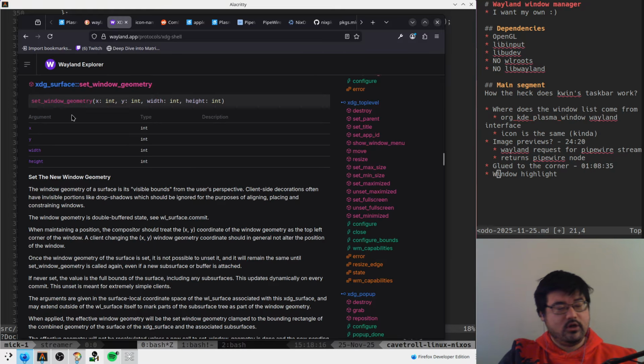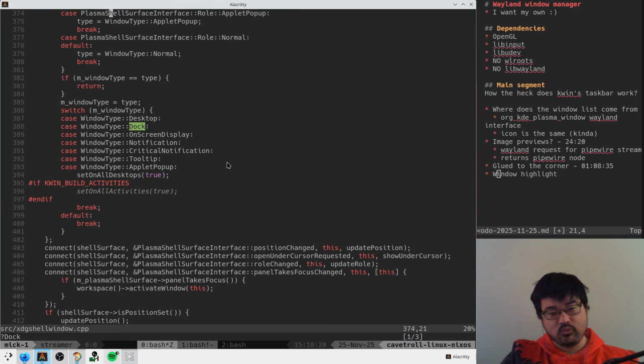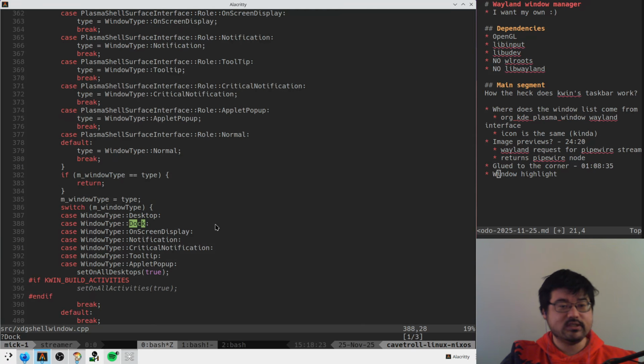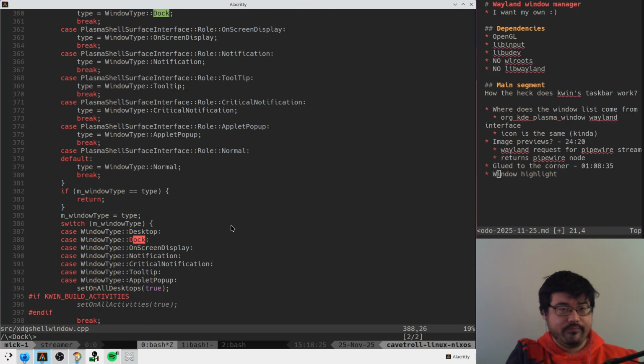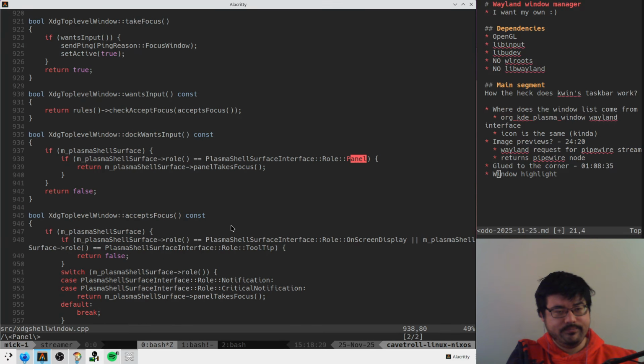Okay, so this guy asks to be a dock. Does the dock have special rules about positioning and stuff? How do we check that?